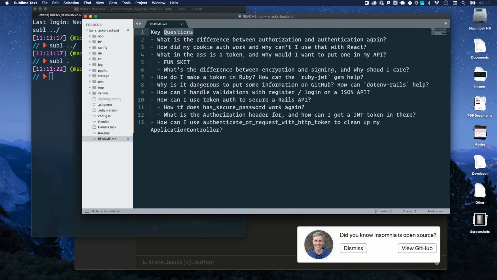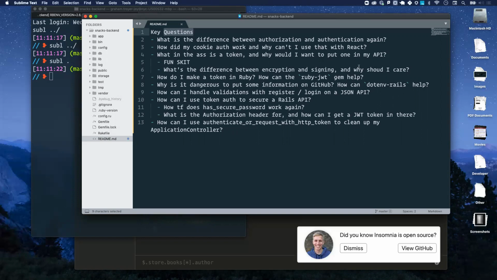Authentication has the word authentic in it. Are you authentically who you say you are? You claim to be this person, but I need some proof. I'm not just going to take a username. I need your password to prove that you're the same person who put that password in 3 months ago, or the same person who requested that stupid password reset email. Are you who you say you are?